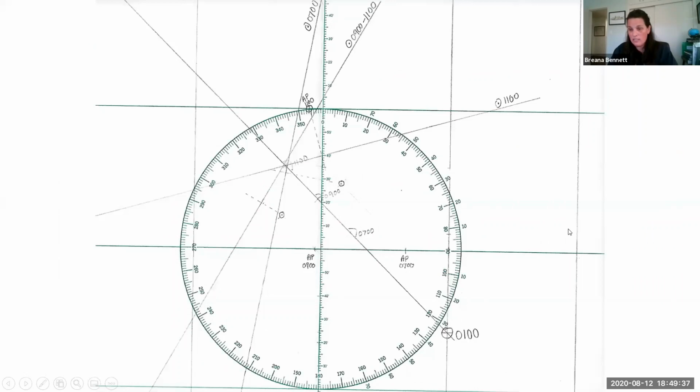Okay. Yes, question. So you're using the vertical scale to make that estimated mileage along your track line? Correct. Vertical scale, so that's your latitude scale. Right, 60 miles of latitude is 1 degree. So even though you're kind of going at an angle, that's the scale you use. You wouldn't even get into the longitude scale. You don't use the longitude scale for distance at all. Okay, so the latitude scale, I would get my dividers out and measure the exact miles and then advance my line that way. Yep, perfect, thanks.